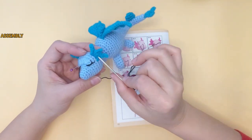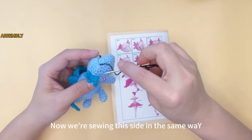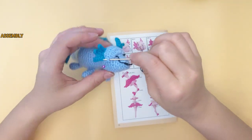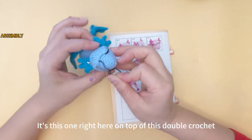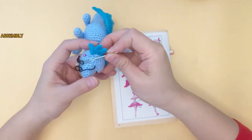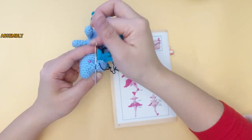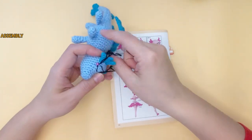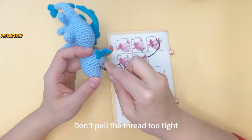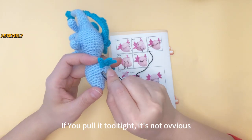So this side is finished. It's the eye of a Mimi. Now we're sewing this side in the same way. It's this one right here on top of this double crochet. And then go back to the same spot here. Don't pull the thread too tight, because our line is relatively thin. If you pull it too tight, it's not obvious.